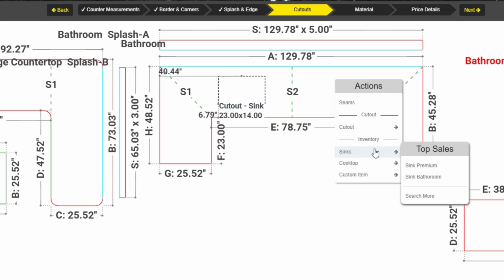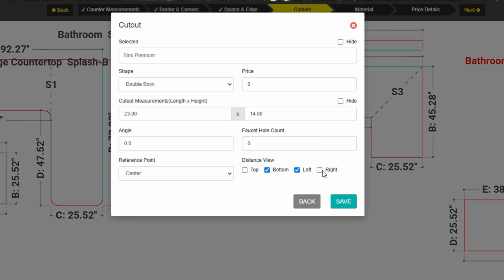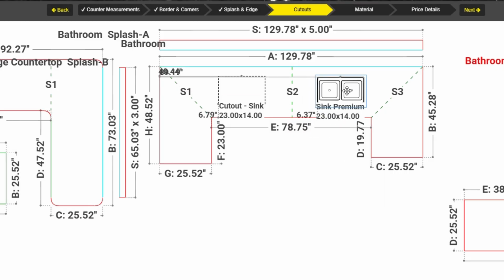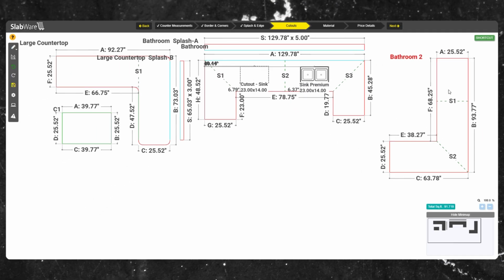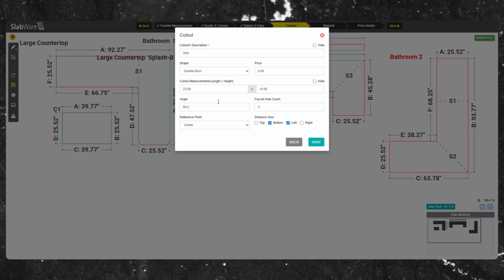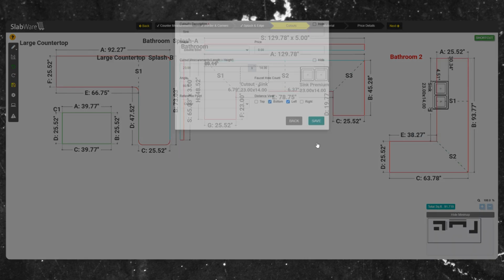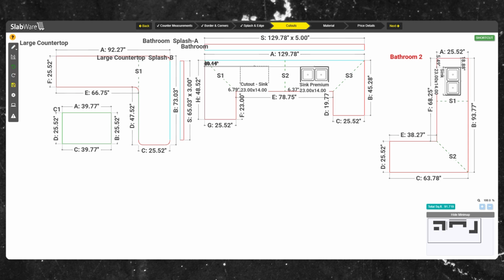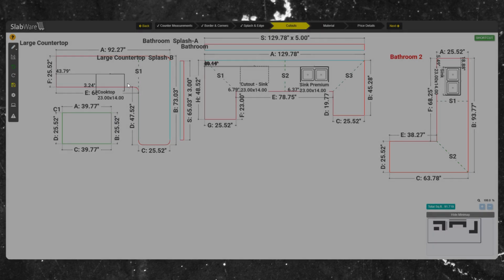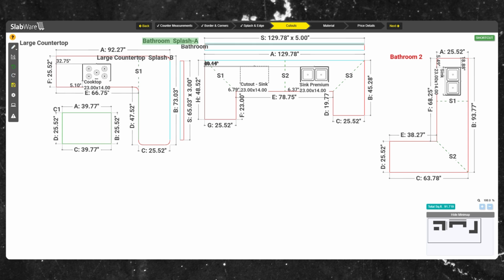Or I can add a sink from my inventory. Also, from the cutout inventory, I can add a custom item, an item that will be ordered later using a purchase order. You can also add a cooktop and move it around if needed.